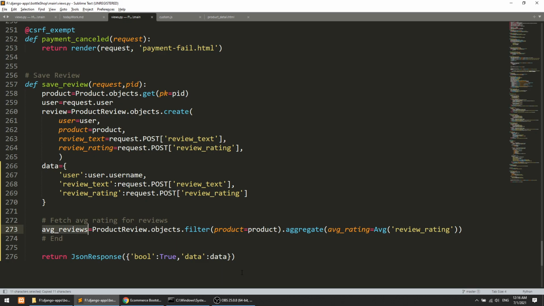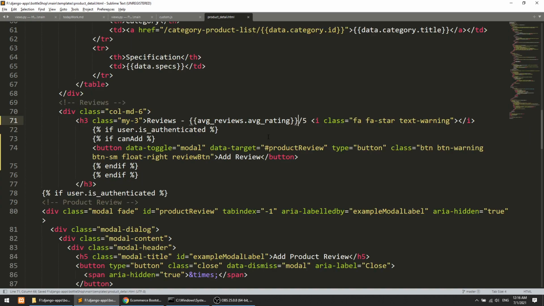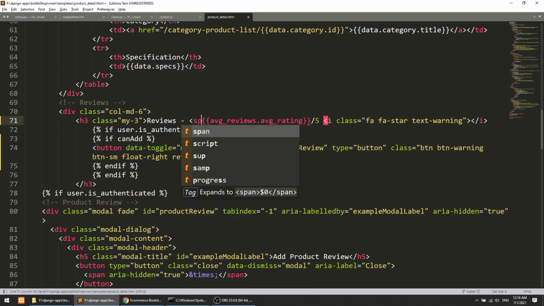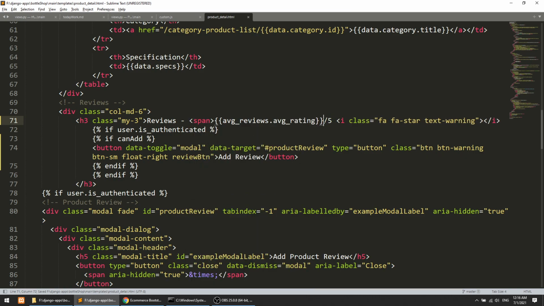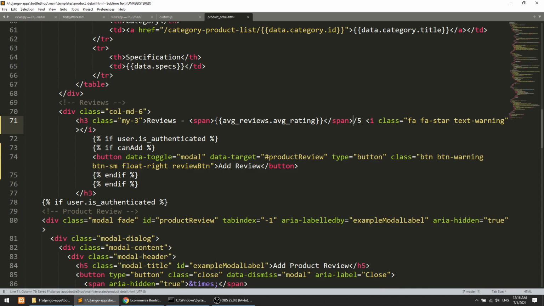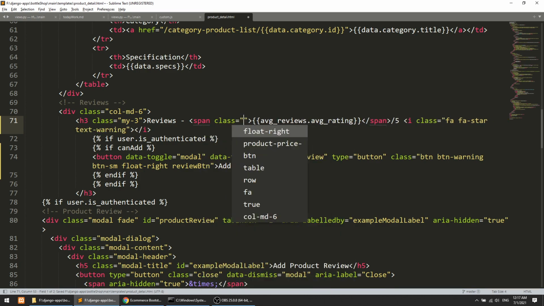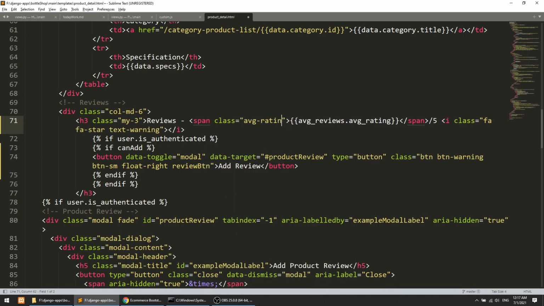Here we will pass the average reviews, and we will add it in the span so that we can change it with jQuery. So we will add the class average rating.